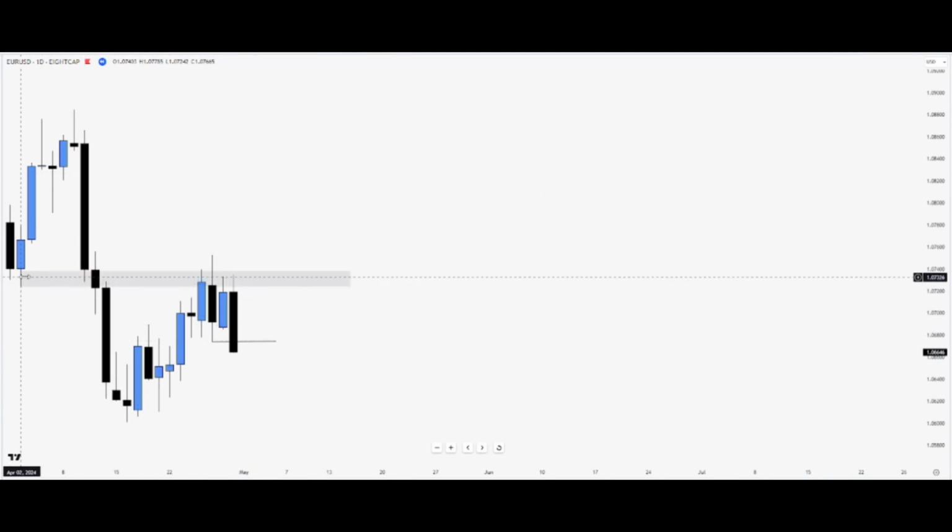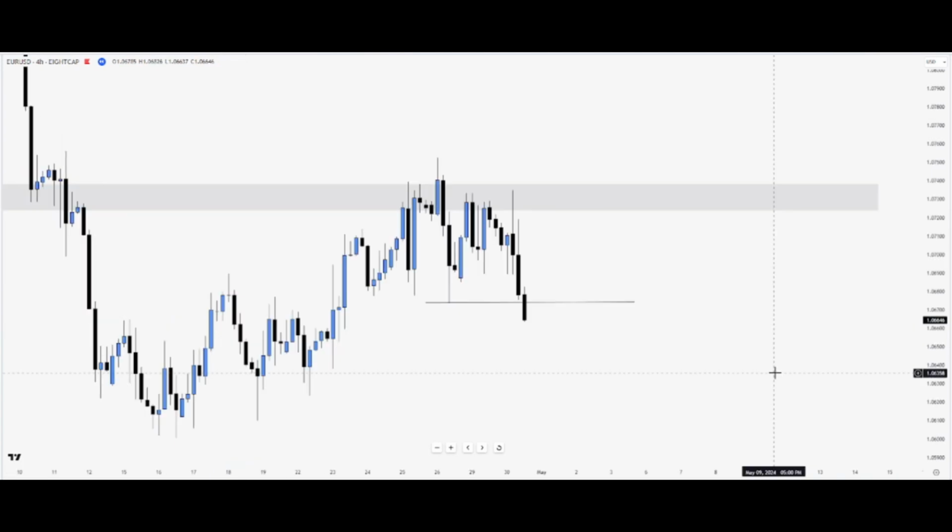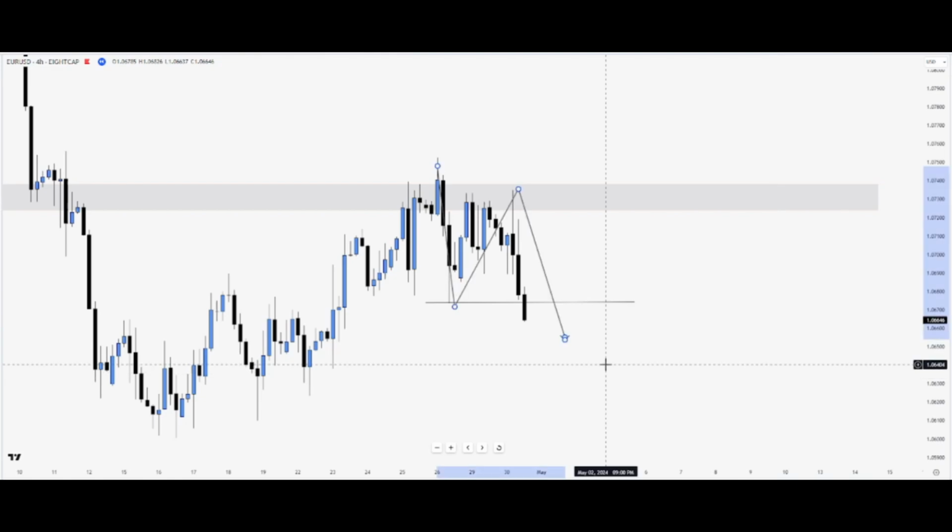And with more confirmation, we can see how price has retested this particular institutional swing point. So everything from this particular point in price action is pointing that price is meant to go bearish. And dropping down to the lower time frame, which is the 4 hours, we can even see that the market structure is actually bearish. So at this point, a lot of people will be actually confused.